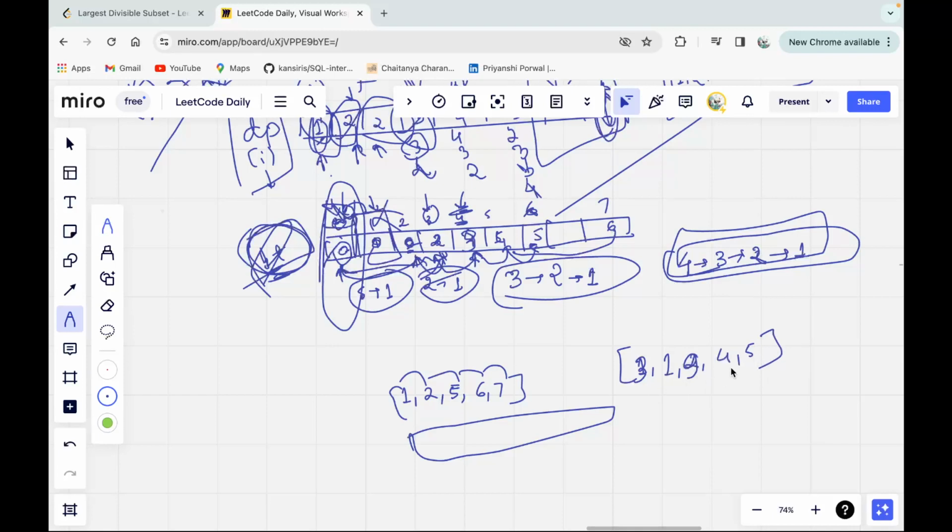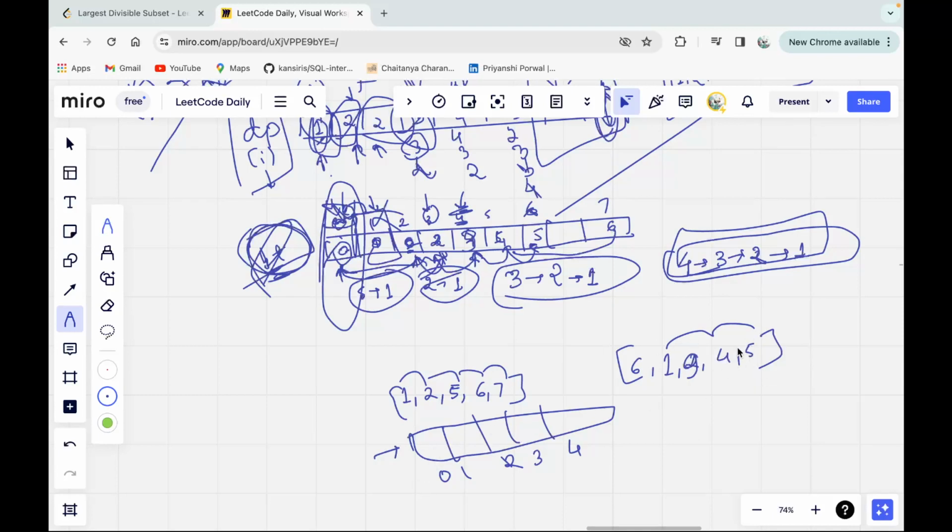Let's take this as 6. Now let's try to form the bt array here. So we have 0 1 2 2 3 4 5 numbers. Now here if you see, the LIS is 1 4 5, so I should be getting 1 4 5 as an answer. So if I iterate in the bt array, let me first form this bt array and then try to iterate.